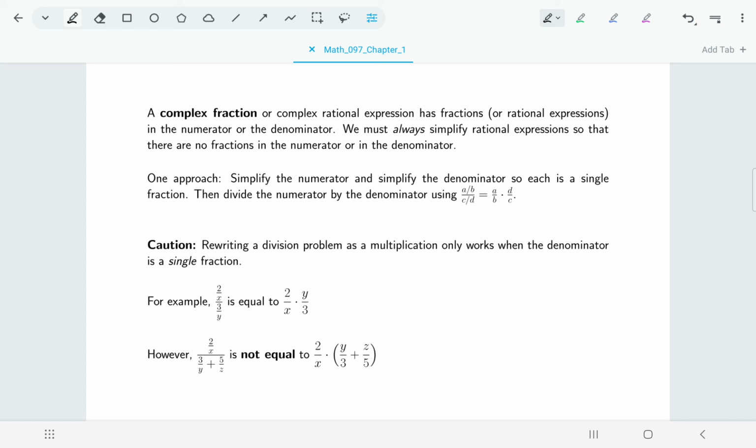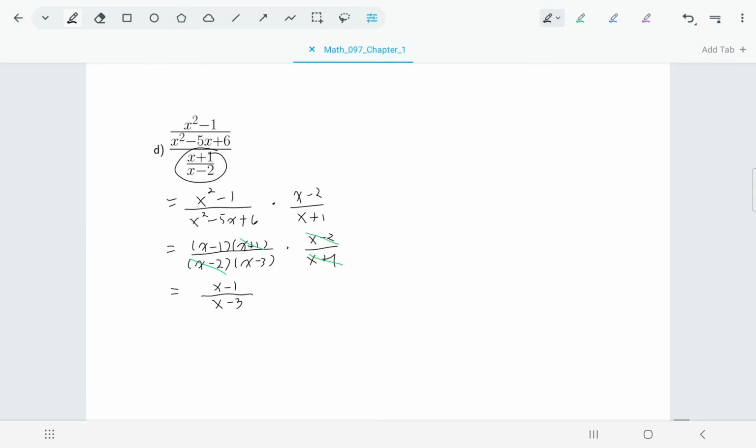There's a couple of approaches that we have to help us simplify complex fractions. One of them, which is the one that I don't like as much, is to make common denominators on the top, combine them together, make common denominators on the bottom, combine them together, so that you now have just one single fraction on the top and one single fraction on the bottom. So in other words, do a bunch of algebra till you get it to start to look like the beginning of the problem that we just did, one fraction on top of another.